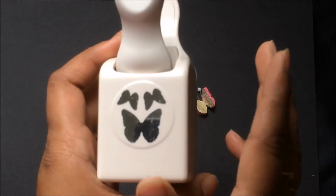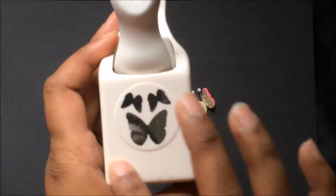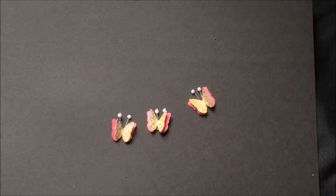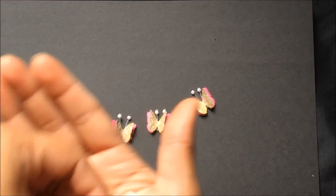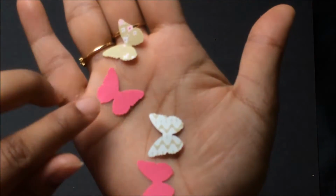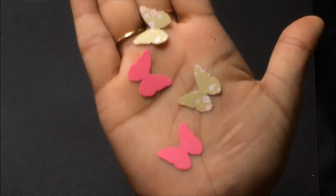I'm going to use the Martha Stewart butterfly punch, and I'm going to use the bigger size of butterfly in this. I have used that, and then I have punched out the two layers out of those, so that's the upper layer, lower layer, upper layer, lower layer. I've just punched out 4 butterflies.